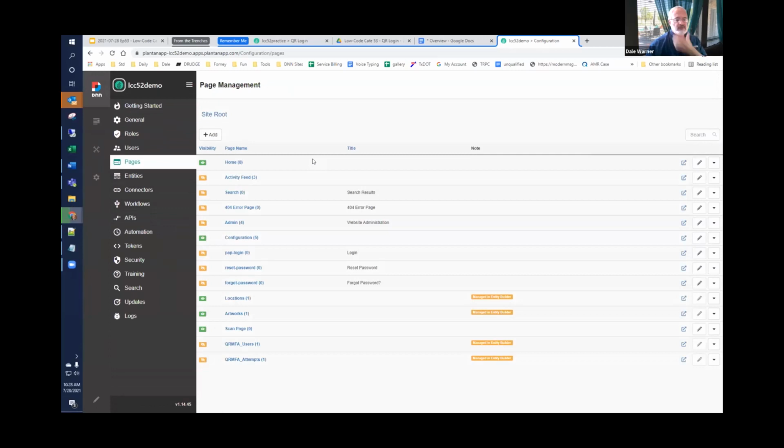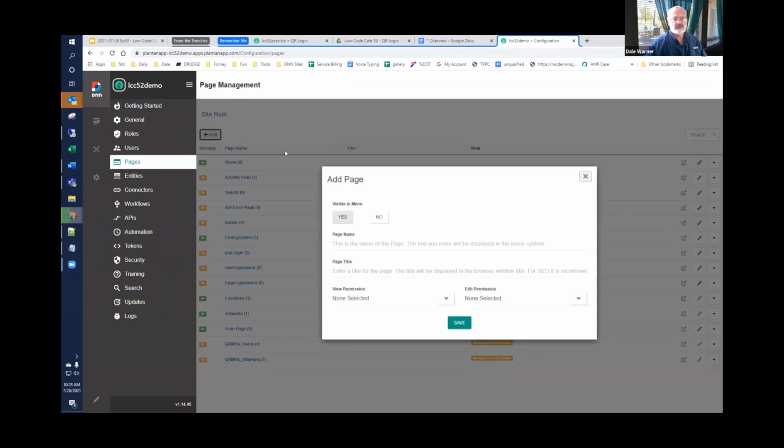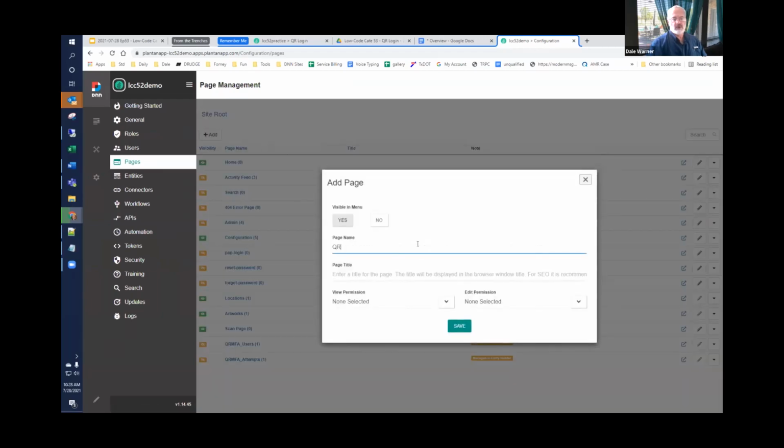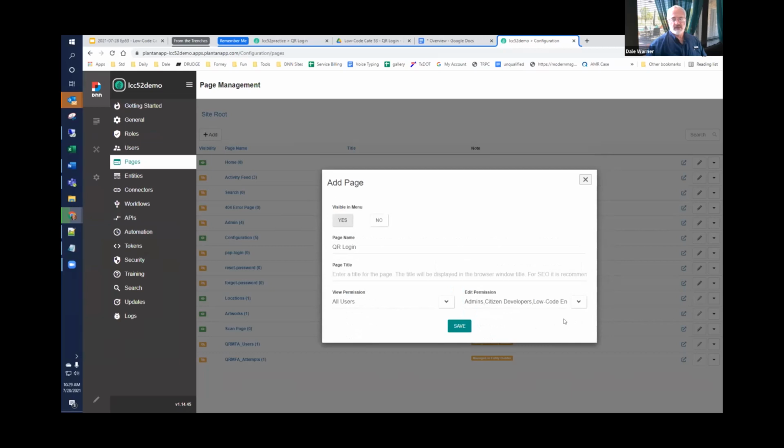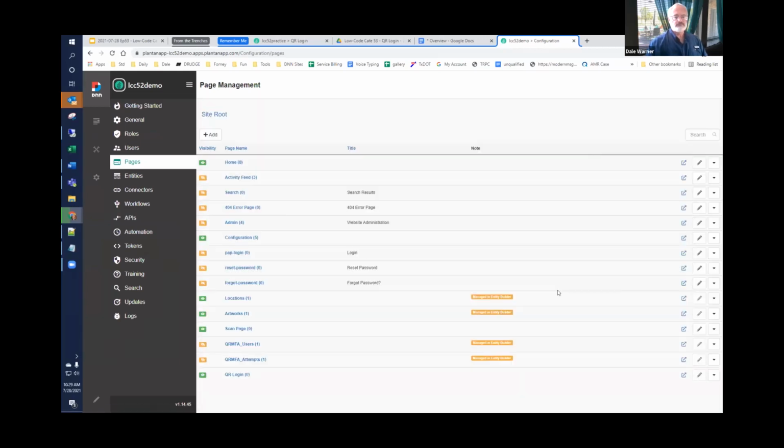So within the site, I am going to add a page, and it's going to be called QR login. And I'm going to give all users the right to view the login page. And I'm going to give lots of people the ability to edit this page, and I'm going to save it.